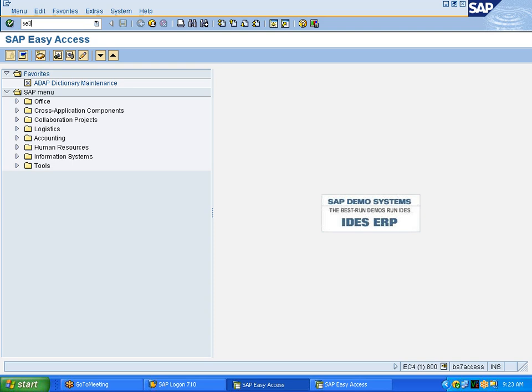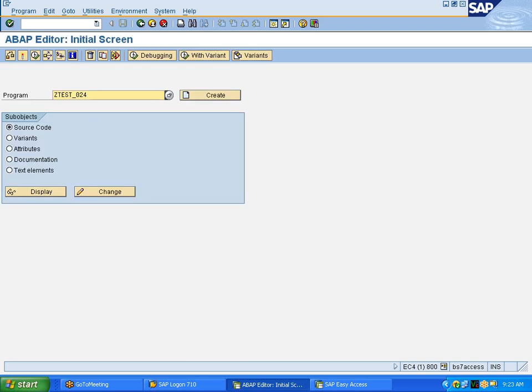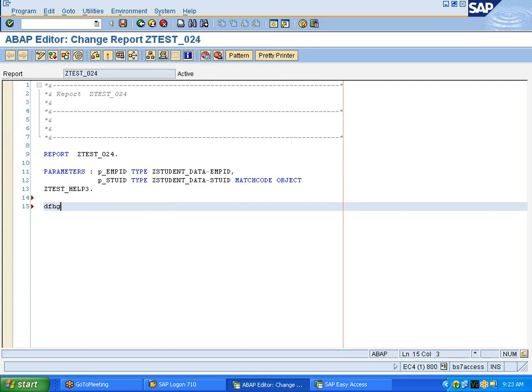For example, the program name is JetTest24. I'm going in a change mode, doing some changes. Now Javed is sitting in some other place. He does not know that I'm editing this program. He is also opening the same program JetTest24 and he is editing. Now what should happen? Whether the system should store my changes or Javed's changes or both? What should be done?